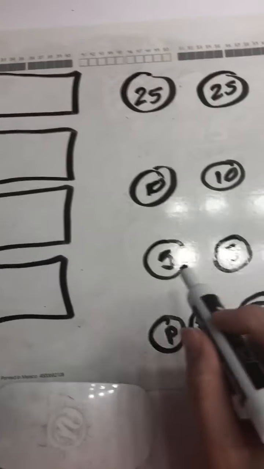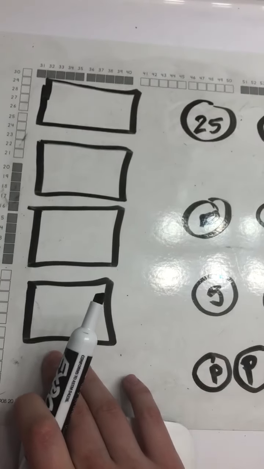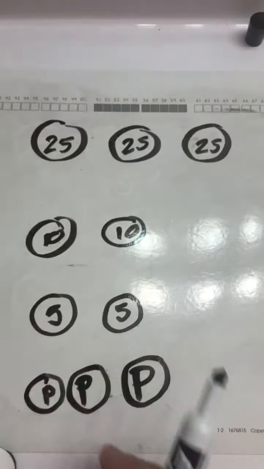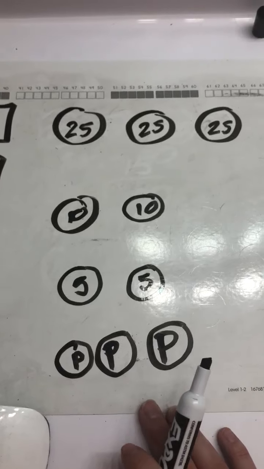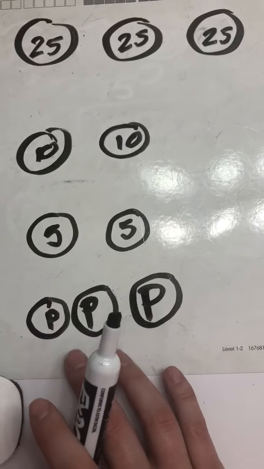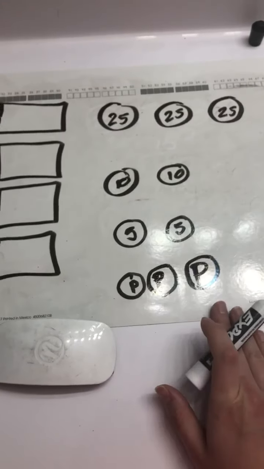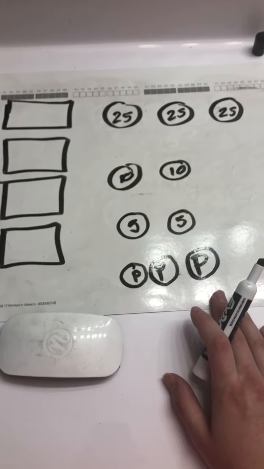Okay, so let's go back over that. $4 bills, you can choose if it's $1 or a $10 bill or a $5 bill, however you want to do that, okay? Then you need 3 quarters, so draw this out on your whiteboards, 2 dimes, 2 nickels, and 3 pennies. If you need to pause the video to take a look at what you should draw, pause it right now so you can see it all.